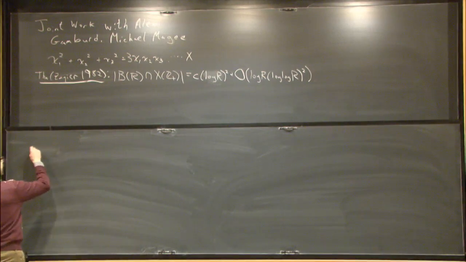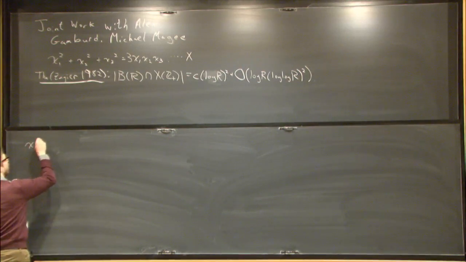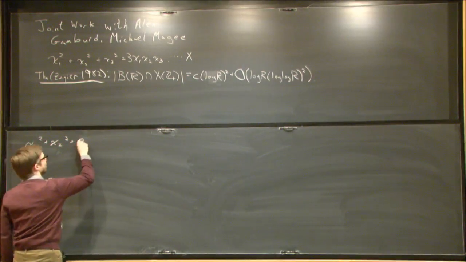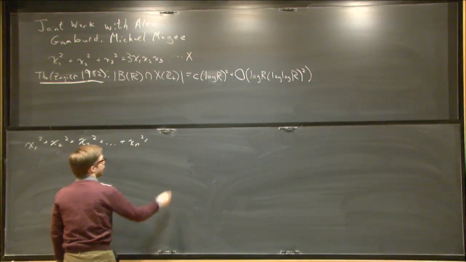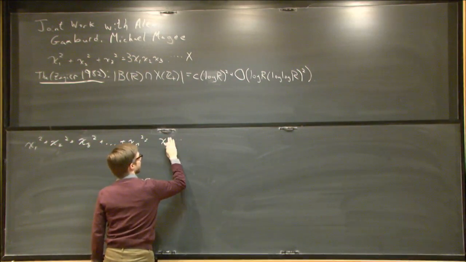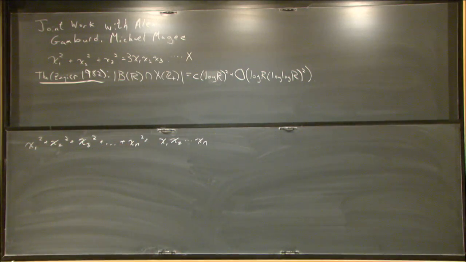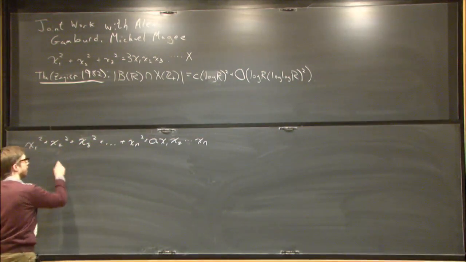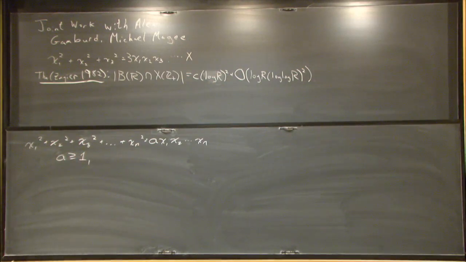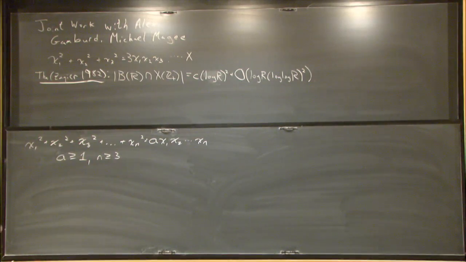So what is the n-variable generalization? Instead of looking at the sum of 3 squares and comparing that to the product of those 3 numbers, now I'm going to take the sum of n squares and compare this to, let's say, x1 times x2 up to xn. In terms of the coefficient to put in front of that product, we'll just leave that as a parameter a. So here a is an integer greater than or equal to 1. Here I'm looking at at least 3 variables. This is the version of the equation that Hurwitz studied.